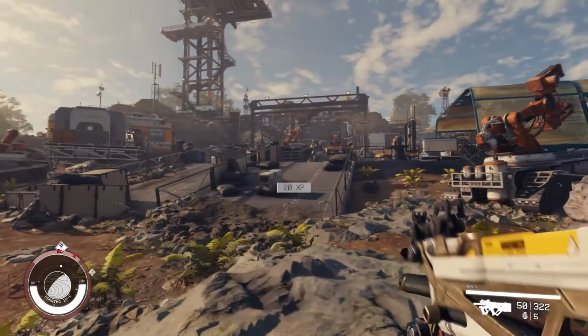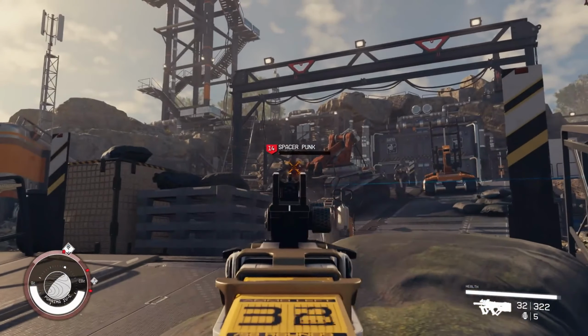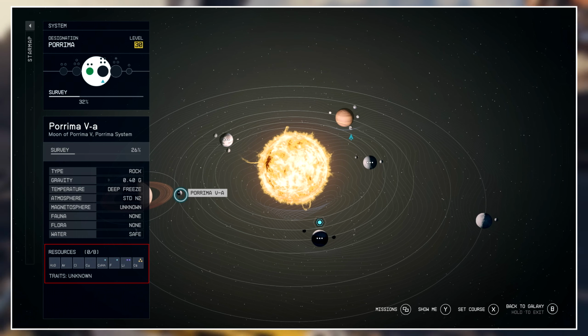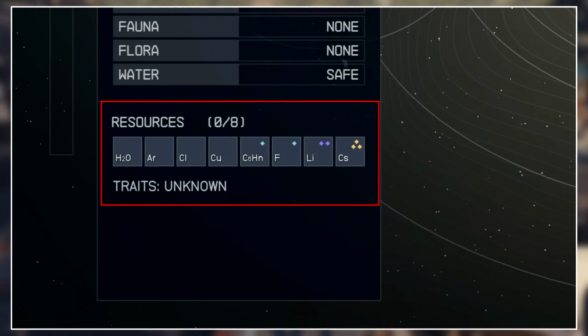Now, one of the most interesting parts about the resource system in Starfield is that it is a direct representation of our elements in real life. And even the way that these resources are shown to us is through their elemental symbol, which is what you would find if you looked at a periodic table.